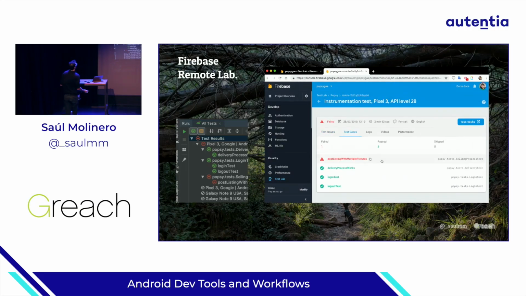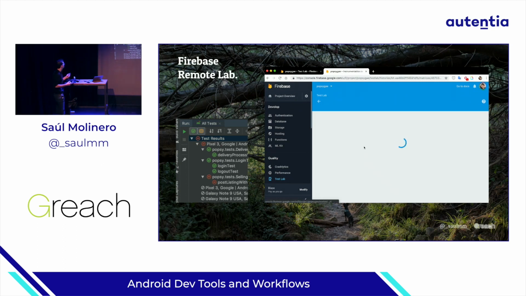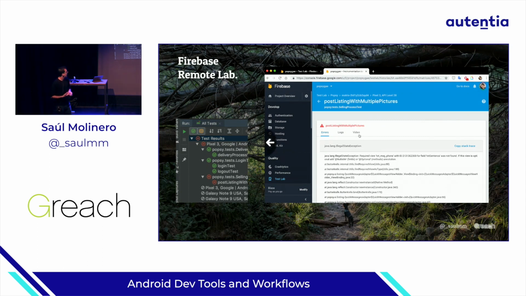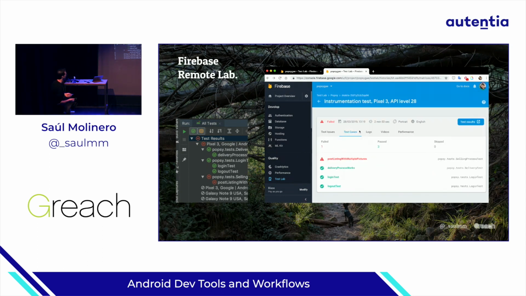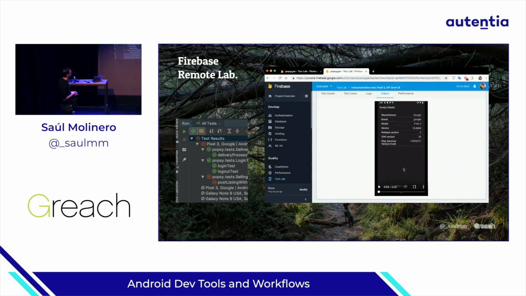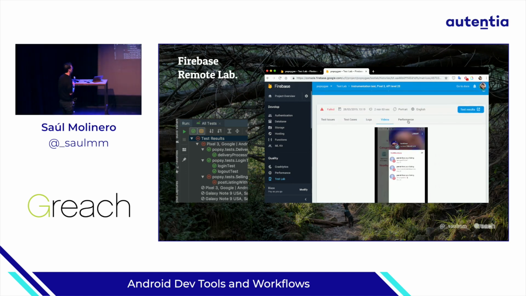We use Remote Lab, the Firebase Test Lab, from time to time to run our integration tests, and you have to pay because it's a bit expensive, but as you use it and run your tests from time to time, it provides you a nice output of what went wrong.